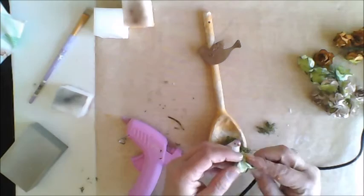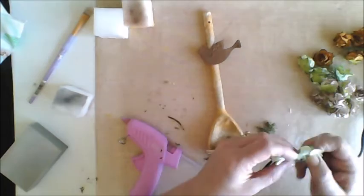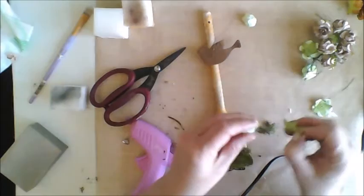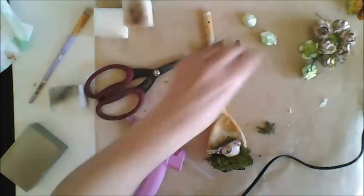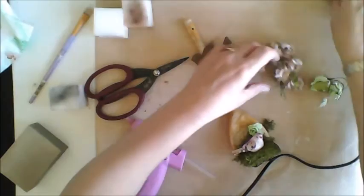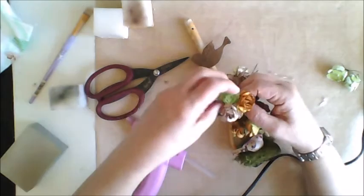I'm sticking with greens and browns for this, and having them in different sizes. Take the leaves off because I hate them leaves on the back of the flowers. And a little rosebud. Got some really nice flowers, nice colours. These are my kind of colours. I love autumn colours, and I just thought the green would just add that little bit more to it.